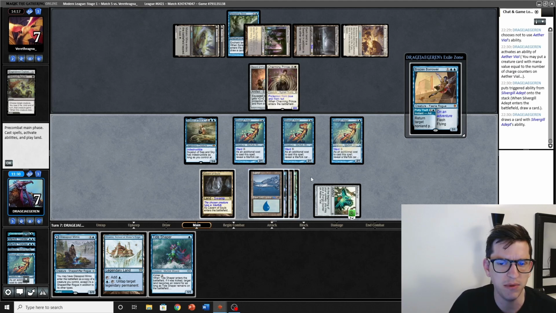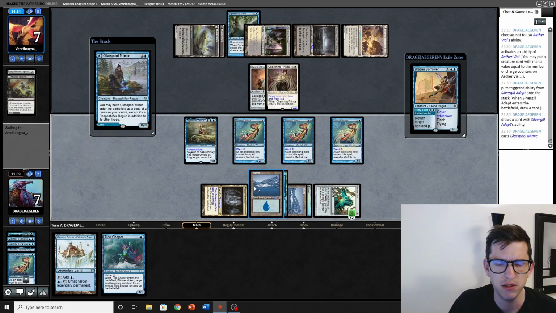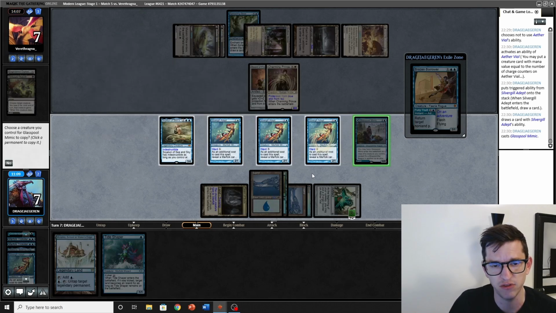So if we can copy the Glasspool Mimic, we can draw another card. We can also just attack with everything, which will be 5 points of damage. But we want to start by finding the Lord if we can. So the Lord will just be an insta-win, and that's really valuable because then there's not really going to be anything going down.